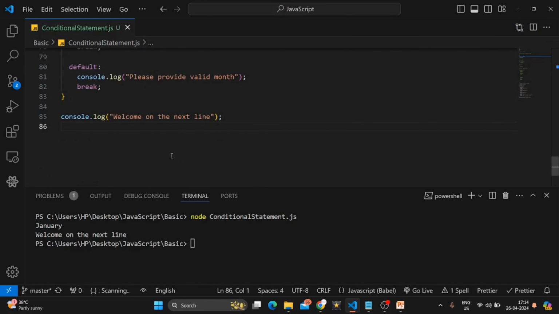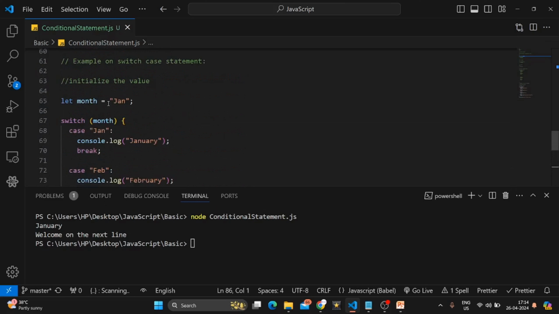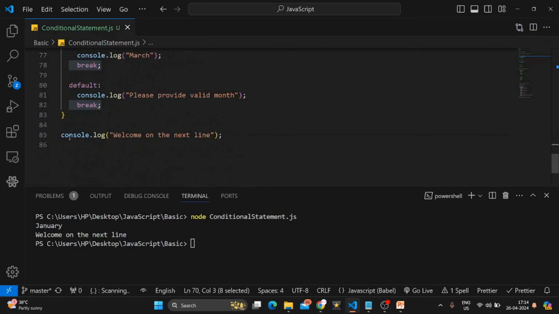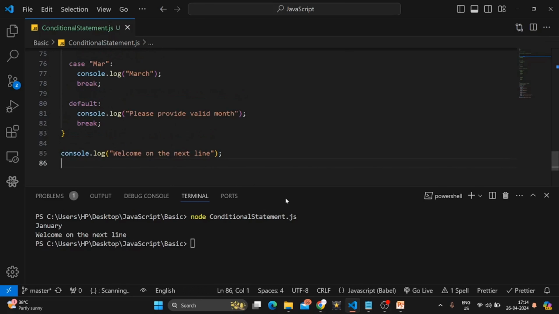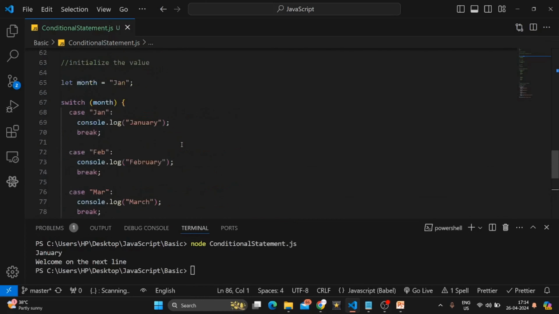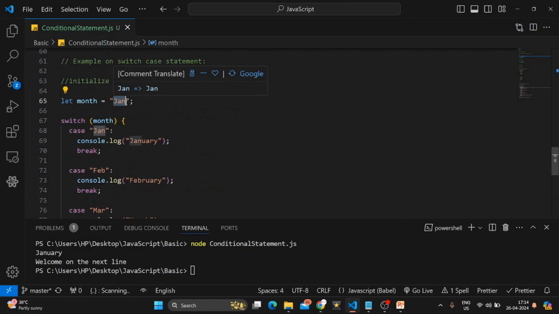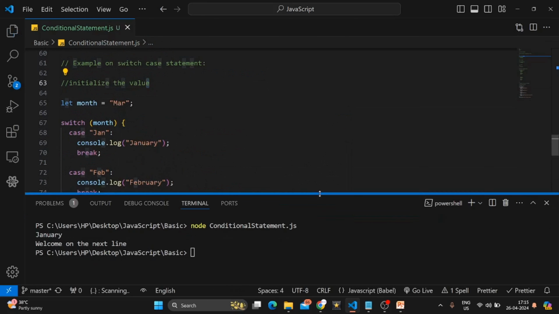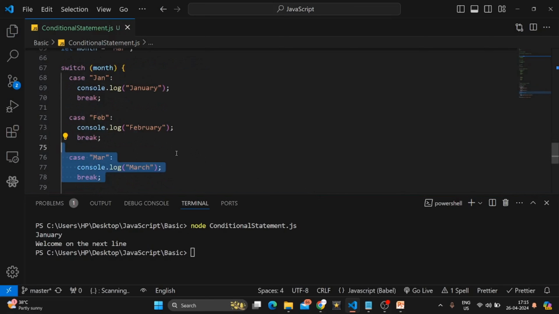Okay, as you can see, the initialized value is Jan, and after entering into the block of code, you can see this condition becomes true. It prints out its statement, then breaks that flow of code, then comes out of that block of code and starts working on the next line of code, which is out of the block of code. Okay, now we will check, we will type here a new condition. I will make it March. So here the third condition will become true.